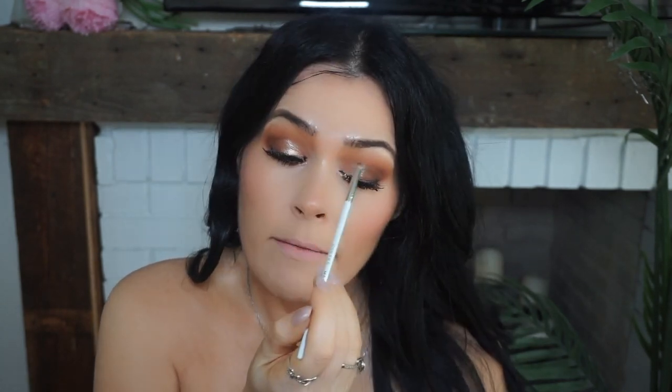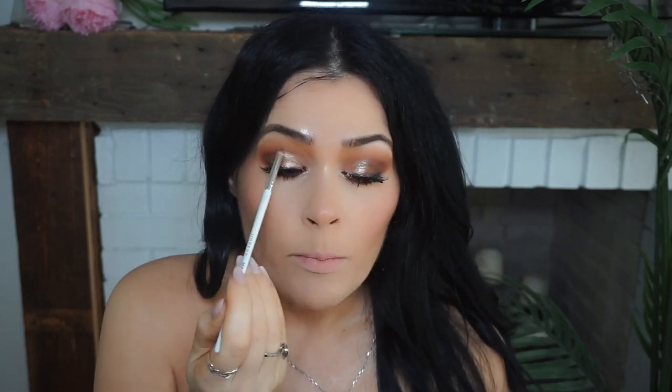I just put on my lashes and popped a champagne shade from the Madison Beer palette on my eyes. Oh my God, it is so gorgeous! This is seriously my favorite palette I've ever used — I might buy a backup because I never want to be without it. Since it's a collab, maybe they won't make it anymore. It's the most perfect, gorgeous champagne shade. I also put a little on my nose. Then I applied the Hourglass Incandescent Electra Blush — such a gorgeous, effortless blush.